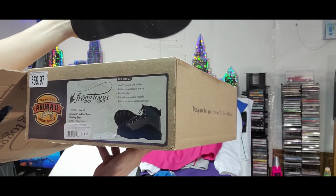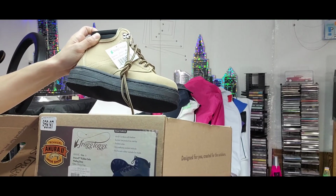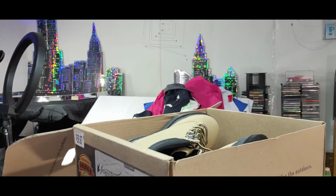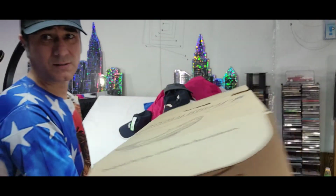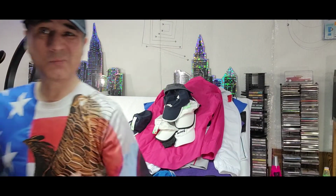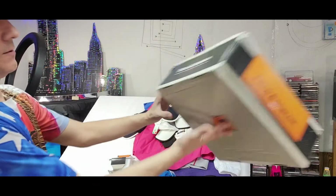They're for fishing, I guess, in the river. Probably in the river. I don't know. Anyway, yeah, $1. So $80. They're brand new. I paid $1. If I put them up there for $45, maybe. I'm going to have to really do my research. But I thought for $1, there is no way I'm even going to take the time to look them up. I'm just going to buy them. Because, yeah, it just makes sense.